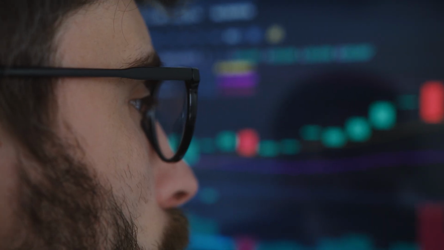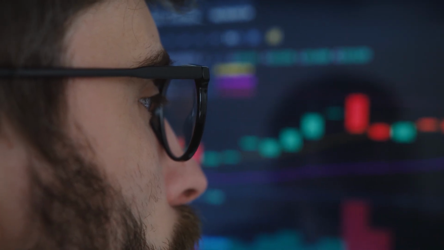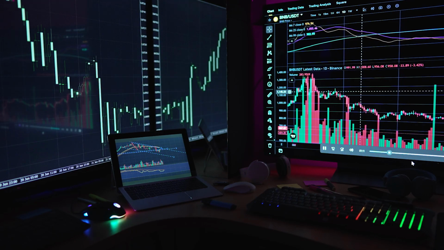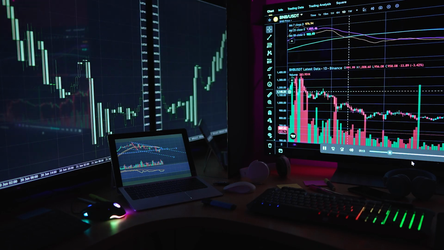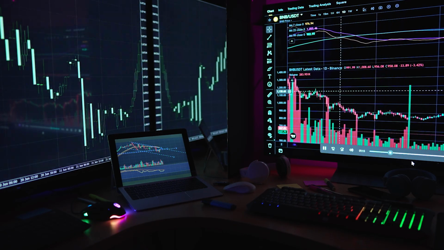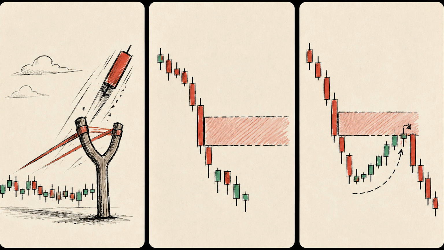Where do these gaps come from? The main reason imbalances appear is the actions of large market participants. When funds, market makers, or banks enter positions with huge volumes, liquidity often isn't enough to instantly absorb the entire flow of orders. What happens next? A strong impulse forms. A mismatch between supply and demand arises. The market remembers this area and later tends to return to it. That's why imbalances so often act like magnets for price.